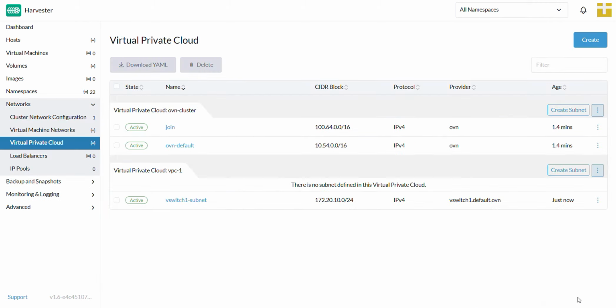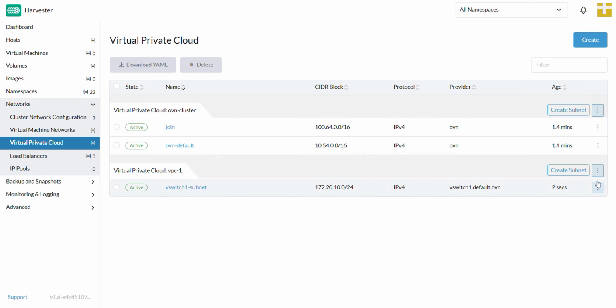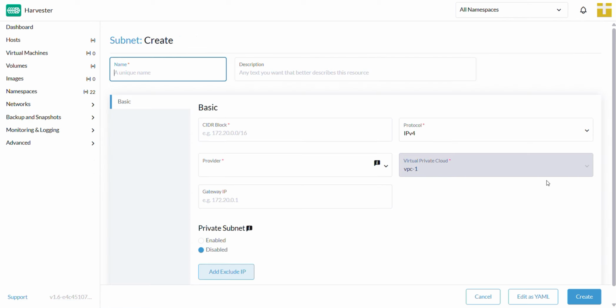Create. Then we create the second subnet, and we use the vSwitch2 overlay network as the provider. So we create vSwitch2 subnet. We specify CIDR 172.20.20.0/24.